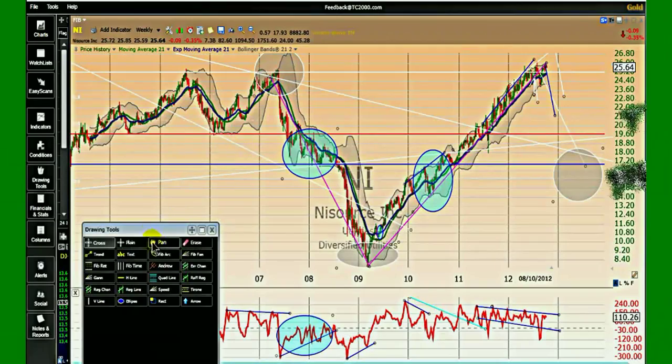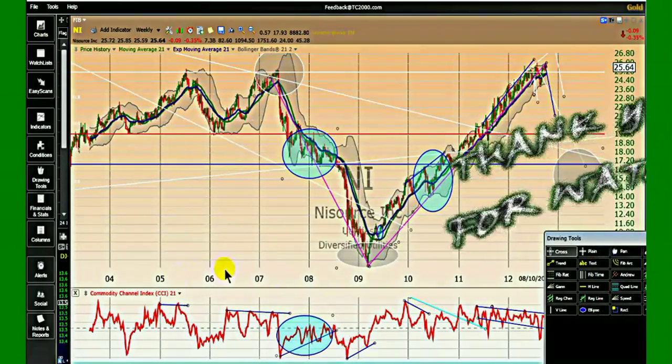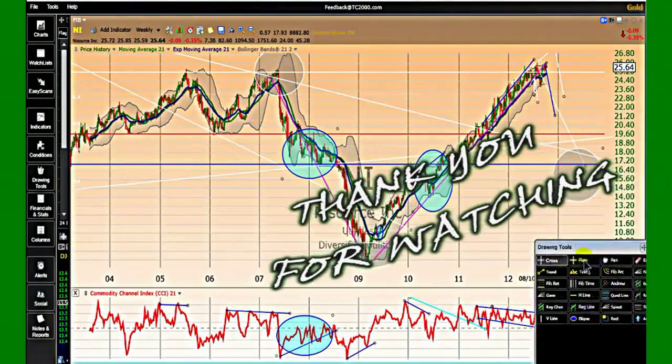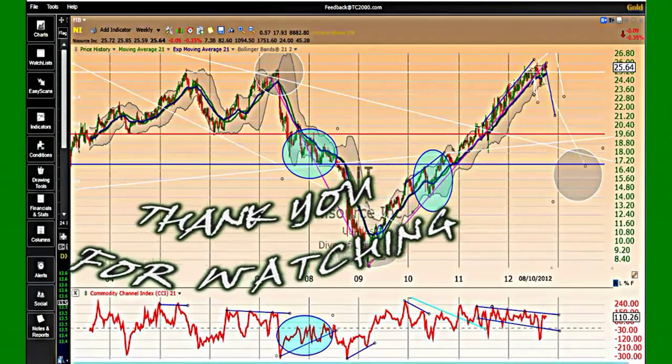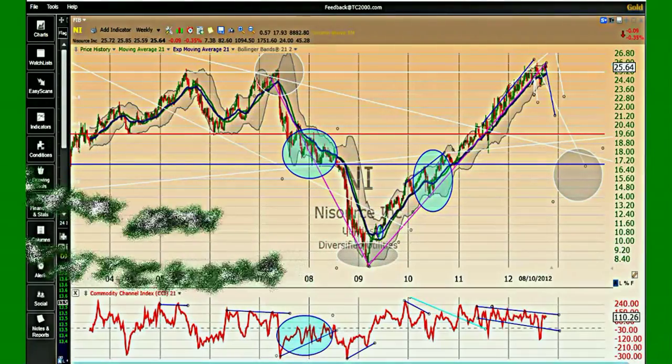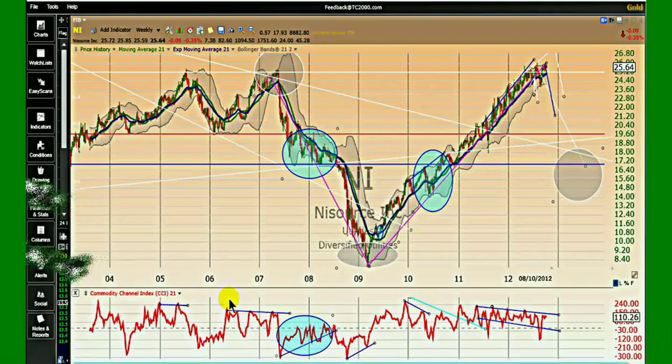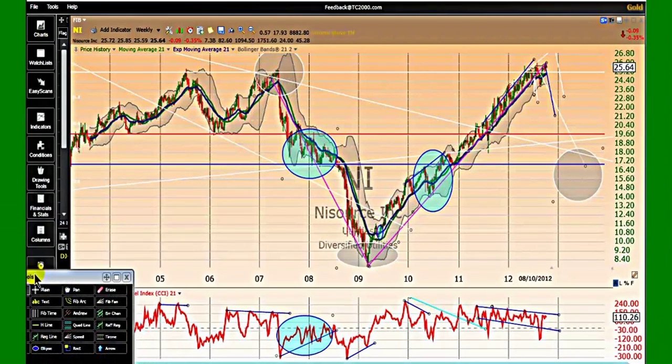So when we are talking about divergence, some traders think that divergence means sell, bearish divergence means sell, bullish divergence means buy. That's the theory. The reality of the market is different. Traders must keep their eyes on the price and understand the language of the price to make excellent trading decisions.